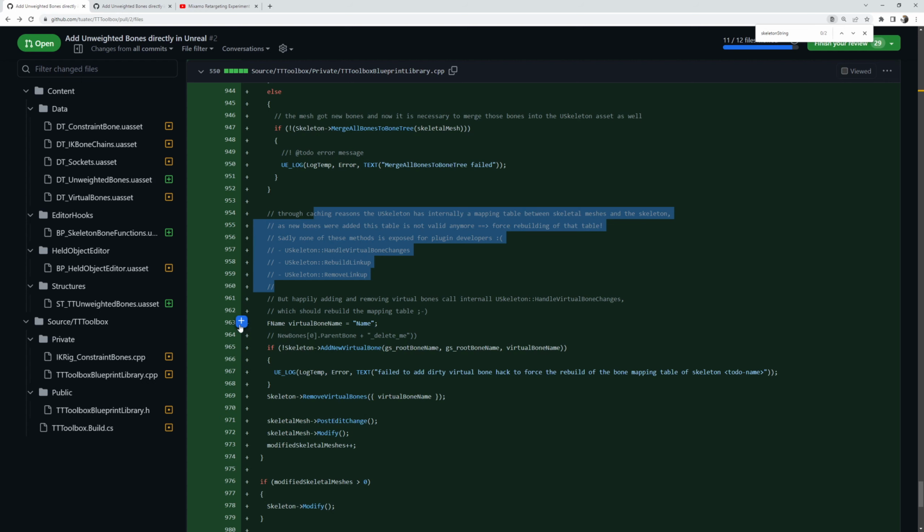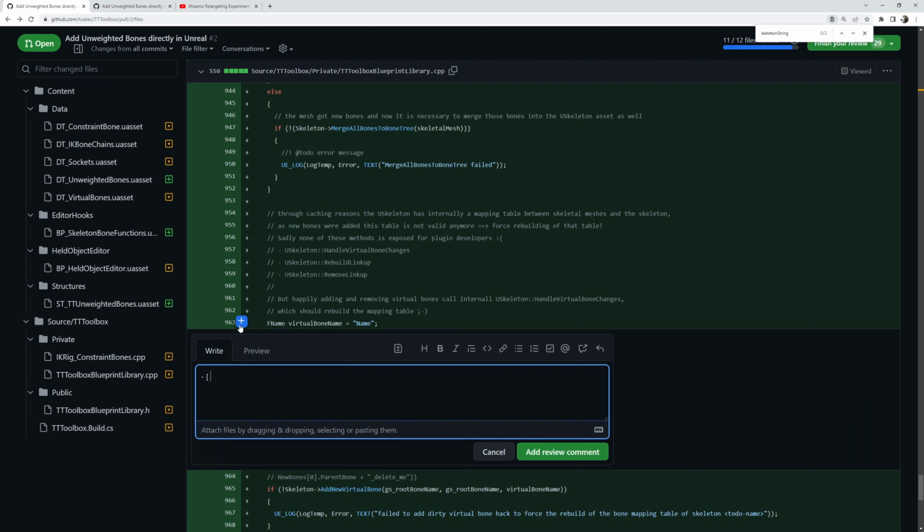So I think we should make a function here. So introduce a new helper function that updates the internally stored bone table map in skeleton assets.